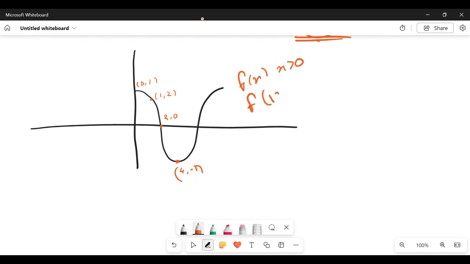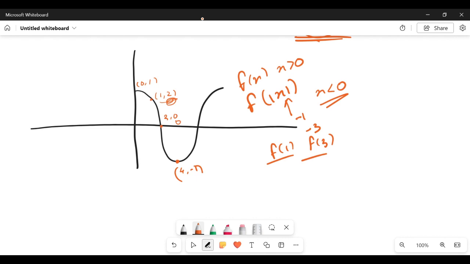So let's say we want the graph of f of mod x, and so how would we get it? For x greater than 0 we already have f(x). What will happen on the negative side, on the x that is less than 0? If we plug in, let's say, -1 or -3, will it not eventually become f(1) and f(3)? And what are the values of f(1) and f(3)?